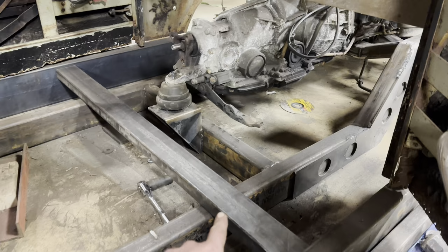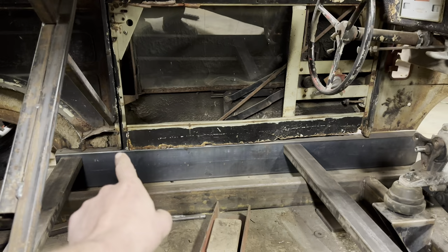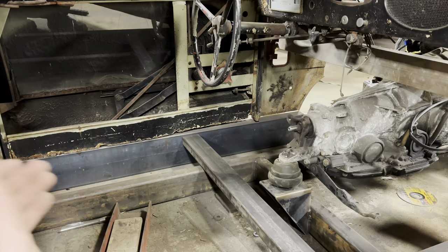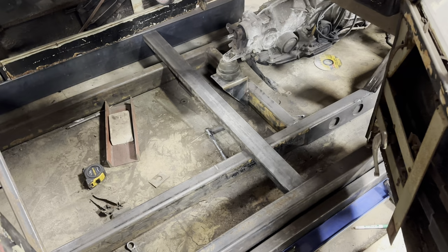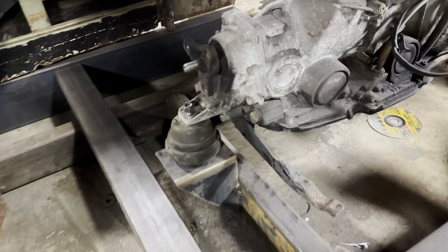I'm going to take a square and square it off. In the previous videos, you guys seen us messing with the rocker panels on this thing. The rocker panels were completely shot. So we put a piece of 2x6 rectangle tubing as the rocker panels on both sides, and that's also going to serve for our structure of this car, because there was nothing there and no metal was going to be able to be welded to the rocker panels, so we had to build new rocker panels for our floor joists to weld to. So I think we're going to put it about right there, so then when the body comes off, it clears our transmission mount.